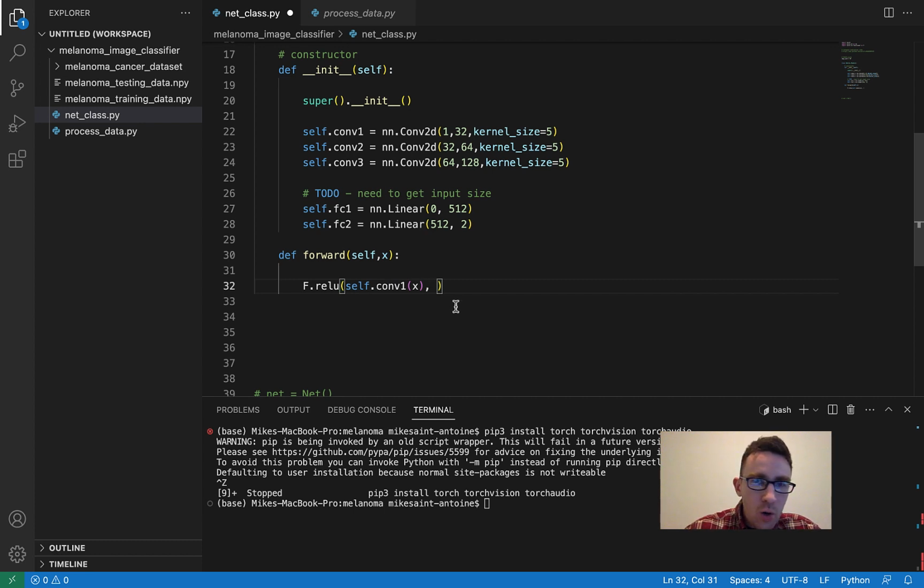and then we're going to do what's called a max pooling. So I'm going to say F.max_pool2d, and just wrap this entire thing in this max pooling here. Sorry, I got screwed up with my parentheses for a second there. But yeah, max pooling. The first argument is the output of this ReLU, and the second argument is going to be just a tuple with 2, 2. Basically saying we want to do 2 by 2 max pooling.